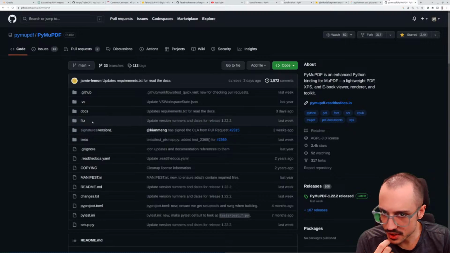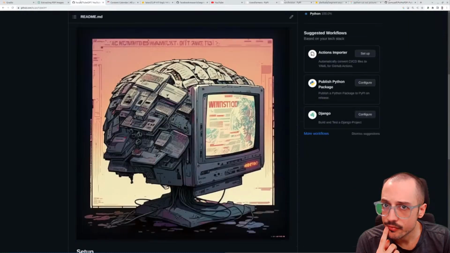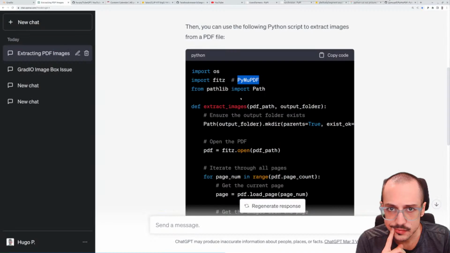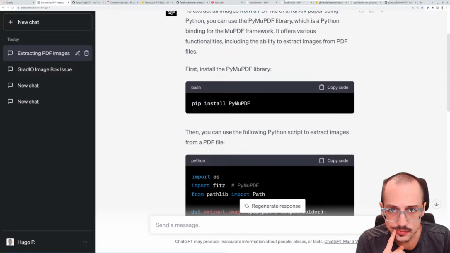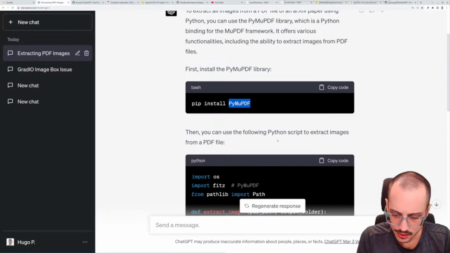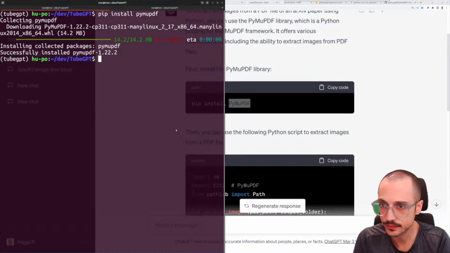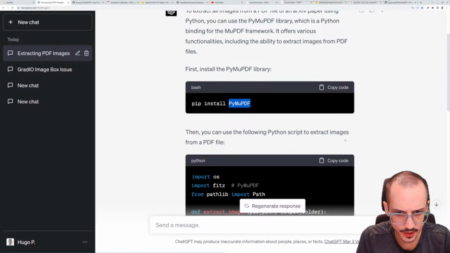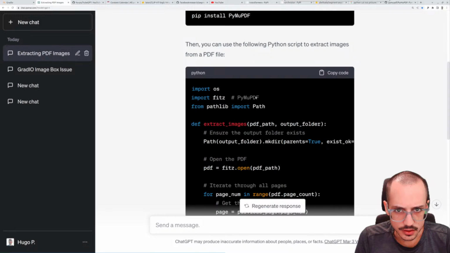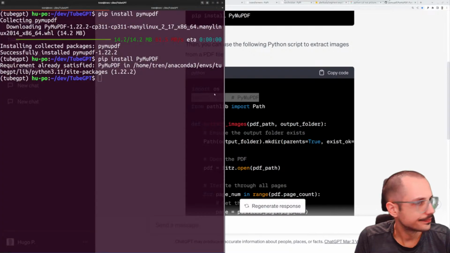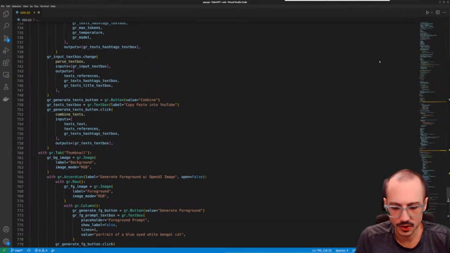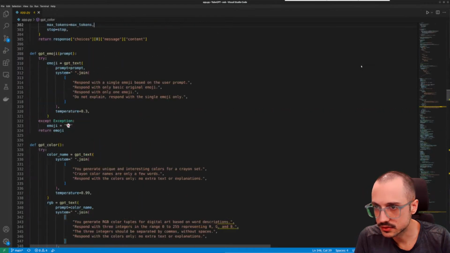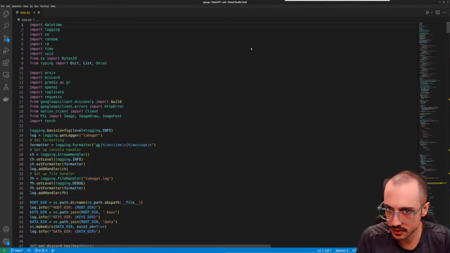Do they have examples here? Is this the same thing? Yeah, it's the same thing. Okay, so let's import that. Go up to the top of our file and import this bad boy.